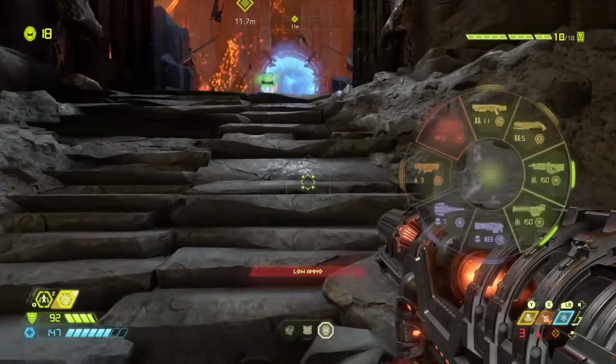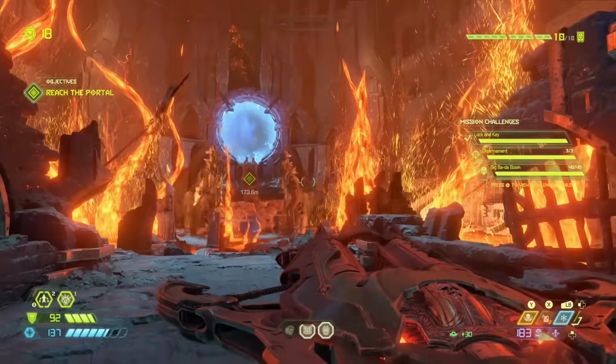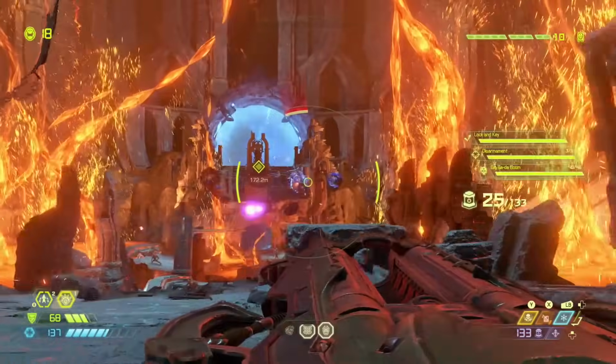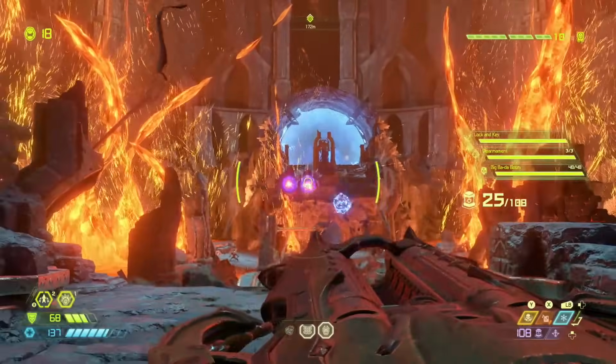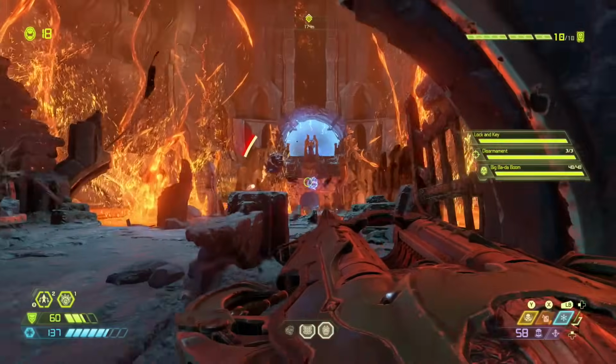Just after the gate, we'll find another bullet for the BFG, so if you need those BFG kills, use it. I don't need them, so I'll be using my Arbalest on these Cacodemons in order to work on my Weapon Mastery. Then I'll just fire off a BFG just for the fun of it, and you can pretty much ignore the rest of the enemies in this area.